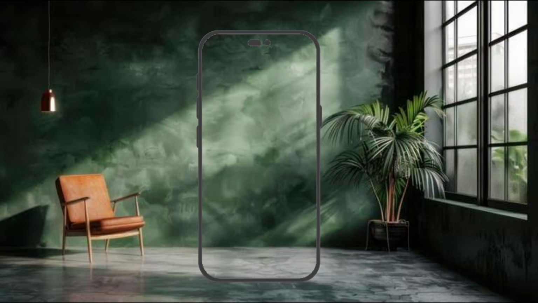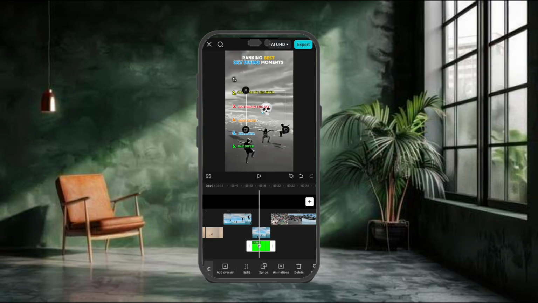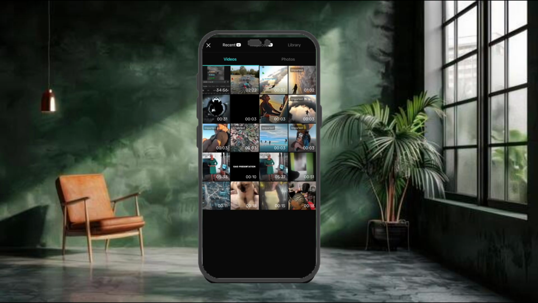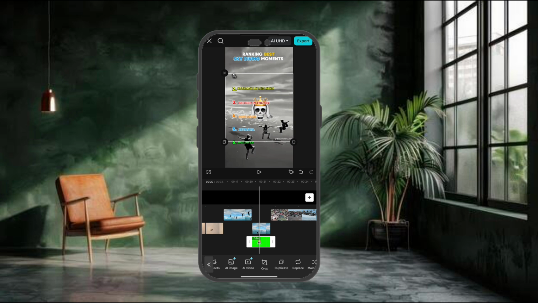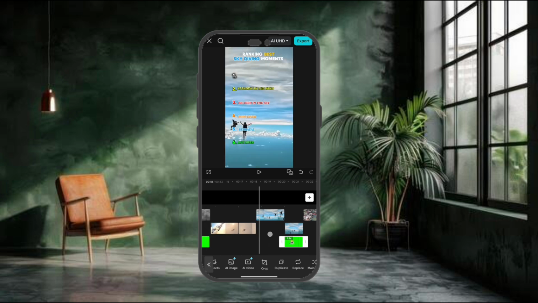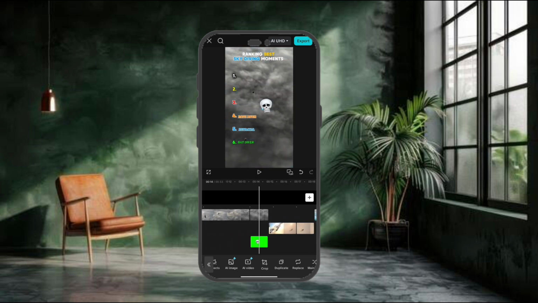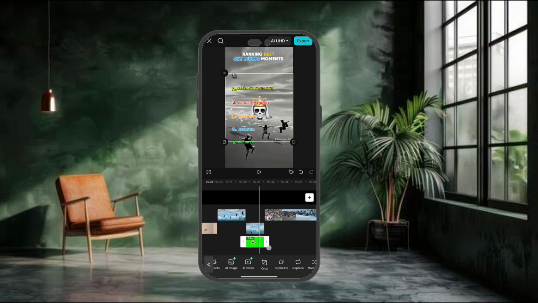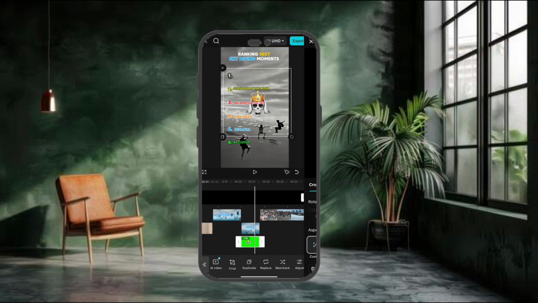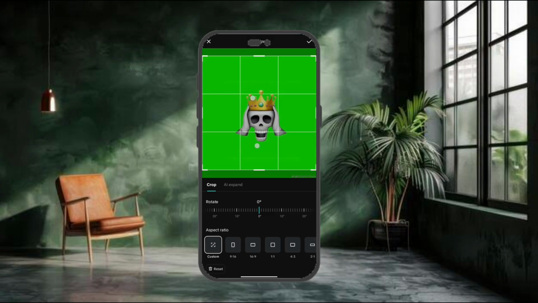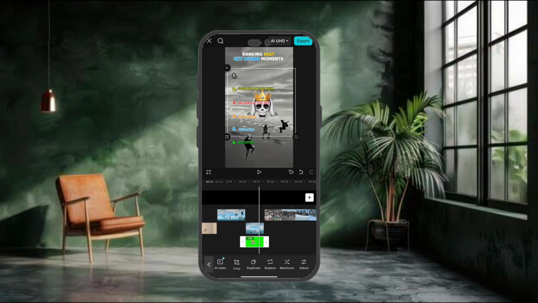So I'll click on the green screen skull sticker that I have, then I'll go to replace. So I'll now be replacing the sticker with another sticker in my gallery. So I'm done replacing it. If you notice, we now have a different sticker entirely, this and this. If you look, you'll see the watermark is still there. I'll just crop it as usual. Go to crop, then you zoom it in. So that is how you add sticker to the rest of the clips.